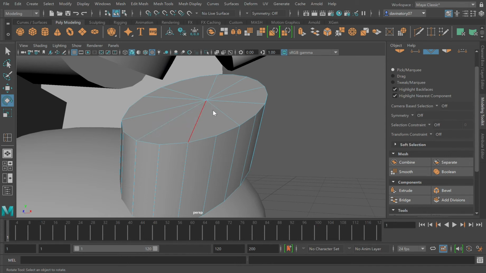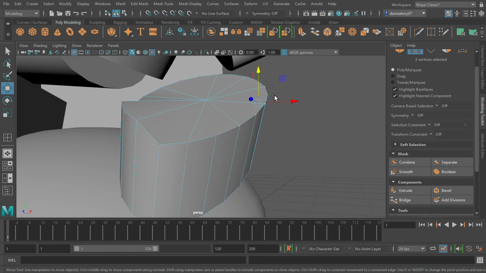Also guys, this is what we're going to do for this part. It's actually going to be a lot simpler. We're going to go to Vertex and simply make two tall pieces. So what we're going to do is pick up these vertexes, move them up, then pick these and move these up.